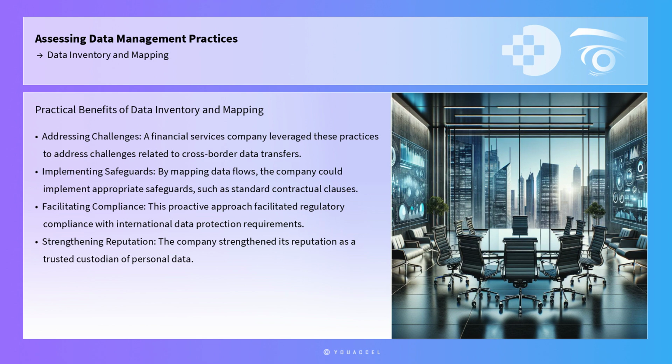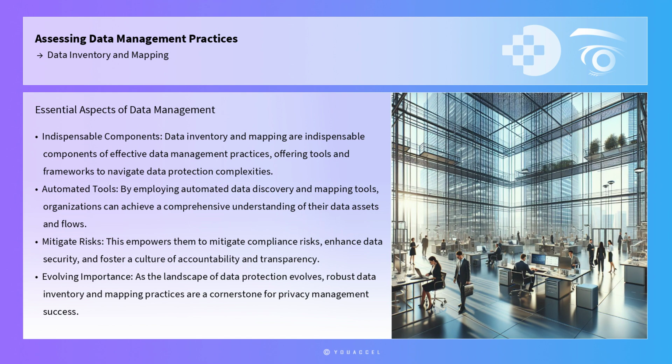In conclusion, data inventory and mapping are indispensable components of effective data management practices, offering privacy professionals the tools and frameworks necessary to navigate the complexities of data protection. By employing automated data discovery and mapping tools, leveraging frameworks such as data flow diagrams and the RACI matrix, and adhering to best practices for implementation and maintenance, organizations can achieve a comprehensive understanding of their data assets and flows. This, in turn, empowers them to mitigate compliance risks, enhance data security, and foster a culture of accountability and transparency.